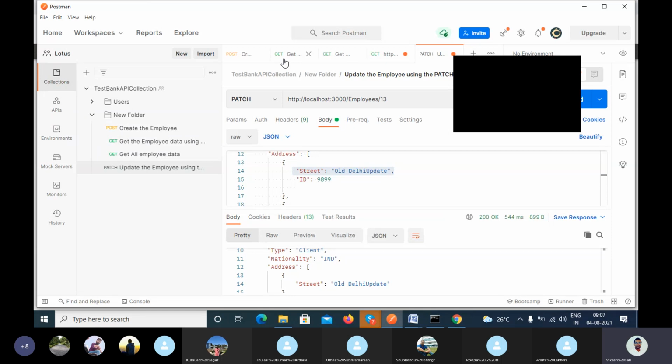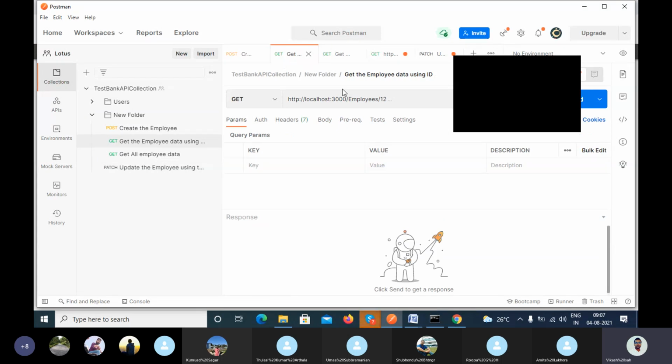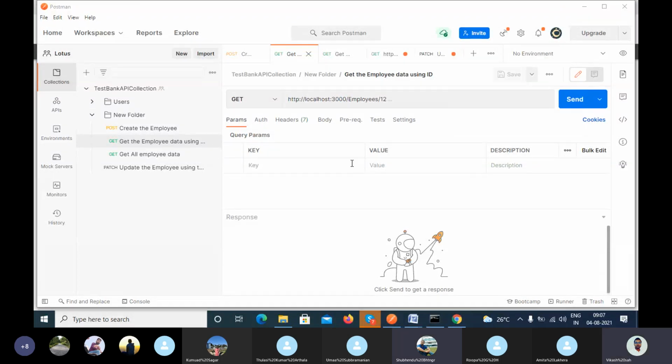When you call the same thing using the GET method, you can get that ID also. This will help if we are having duplicate key value pairs in child objects.